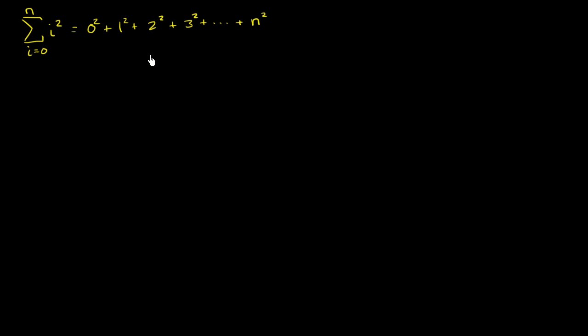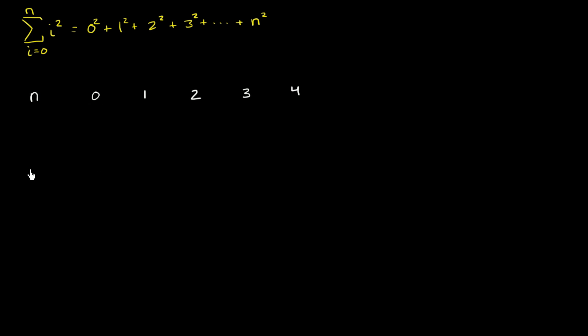And so you can imagine that would be useful, because this might be okay if n is reasonably small, but if n is a big number, this is going to take you forever to do. So let's first study this. Let's study what kind of the input and the output of this function needs to be. So the input is going to be our n. So n can go from 0 all the way, and we'll just try a bunch of values. n could be 0, n could be 1, n could be 2, n could be 3, and we could just keep on going on and on. Actually, let's just go to 4 just for fun.